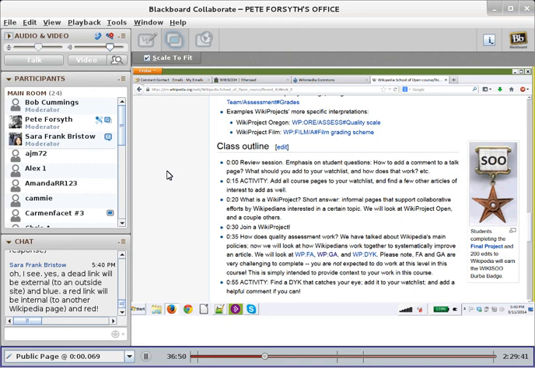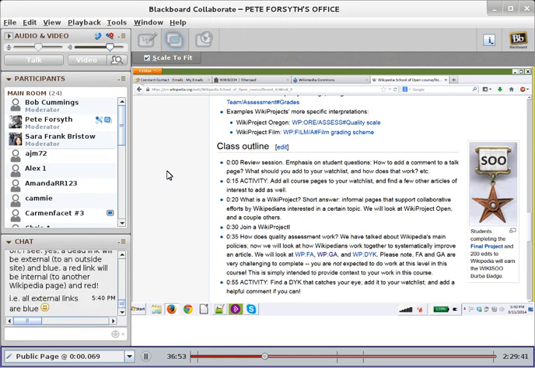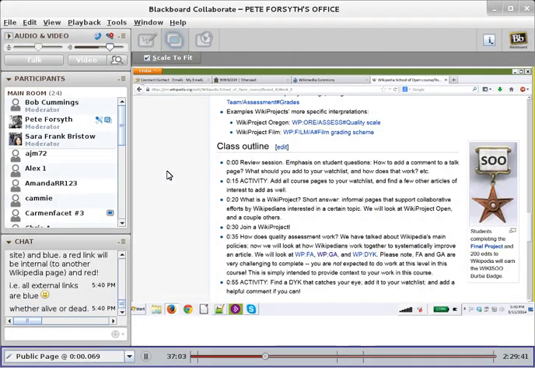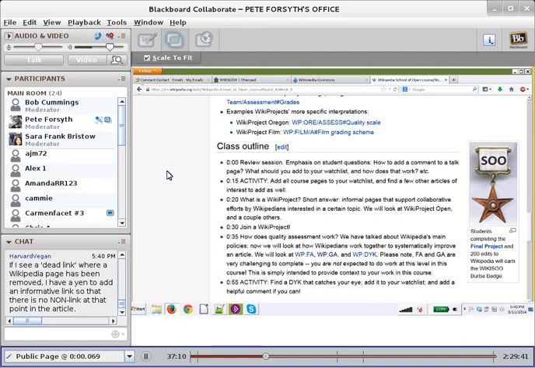But I do think it's important to understand the scope of Wikipedia quality, and I think the best way to get at that is to look at the highest standards of what Wikipedians have agreed constitutes quality on Wikipedia. We'll see after we go through that it does offer some good opportunities, even if you're working on an article at a much simpler level and just getting started with it. There are going to be some ways in which understanding the featured article process is helpful in your efforts. So please don't expect that the stuff we're looking at right here is the kind of thing you would be expected to do for your final project. It's not, but I think understanding the general context will be useful.